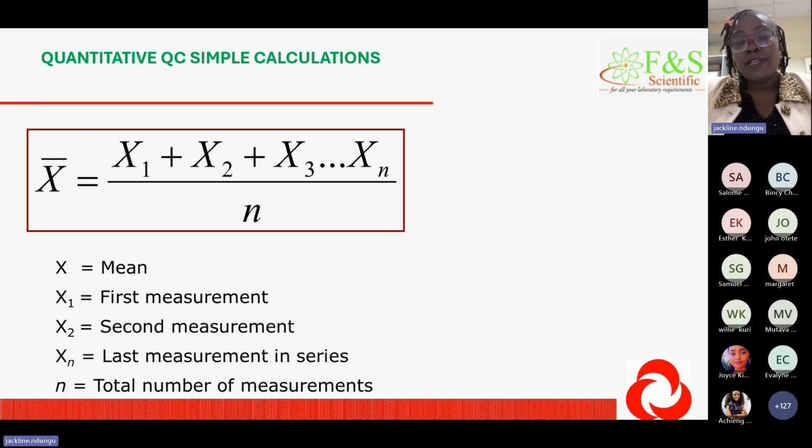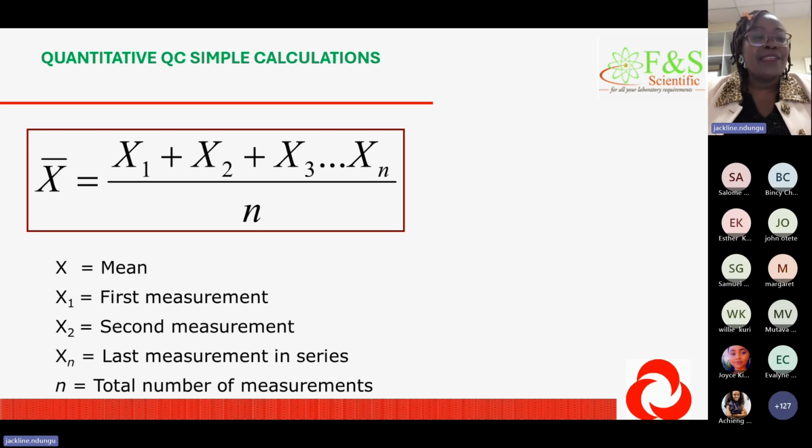Because there are labs, and even how to calculate, there are labs which struggle. I'm not saying that everyone is blessed the same way. We are blessed differently. There are labs which are struggling. At least even that lab upcountry or wherever you are, try to just make sure that at least you know what is your mean, what is your standard deviation.